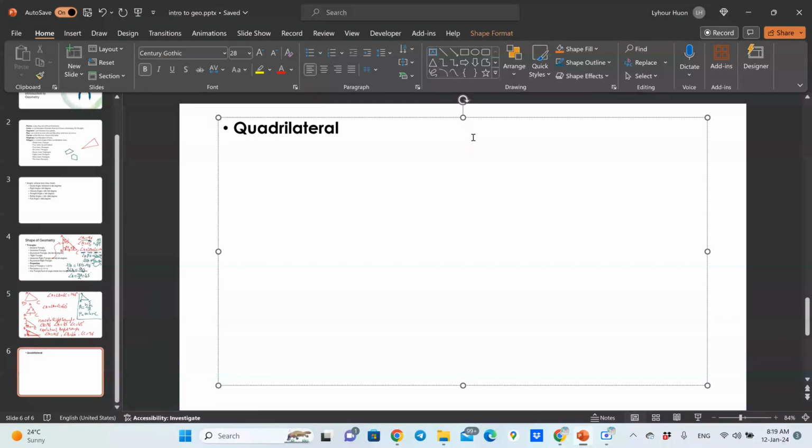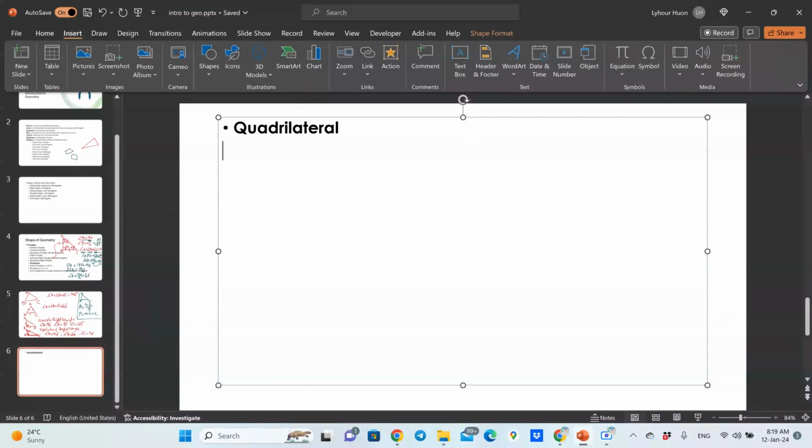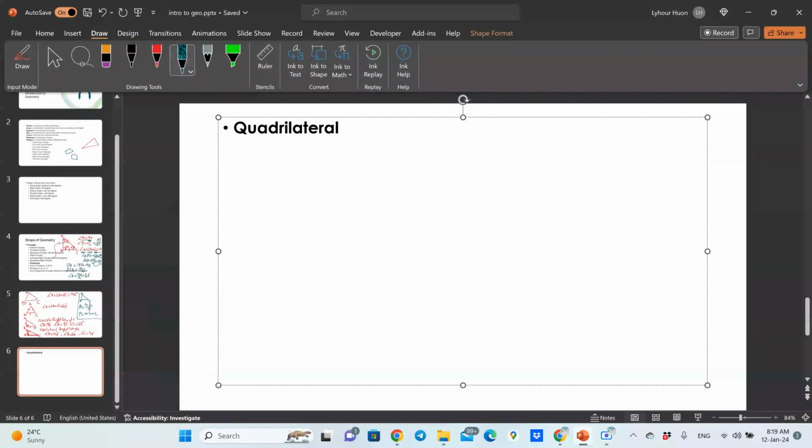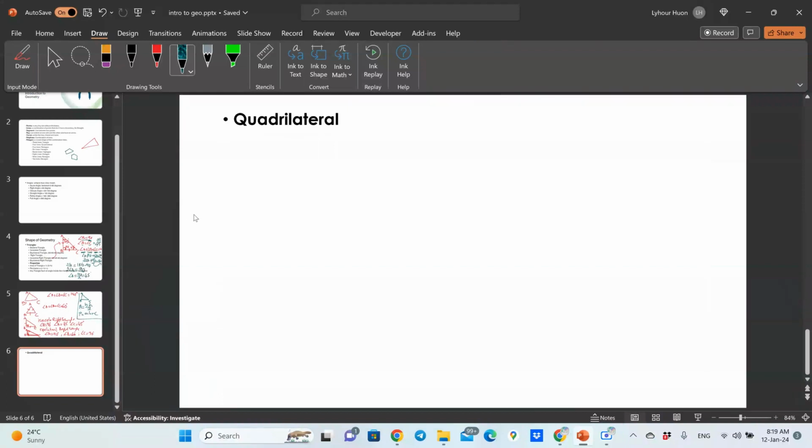Keep going, your answer is okay. So first one is what? Rhombus. Then what? Square. Yes, square, we will focus on square. A rectangle. Okay, rectangle. Like a trapezoid. Trapezoid, yes.